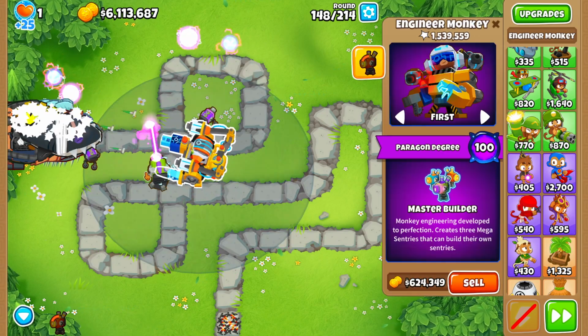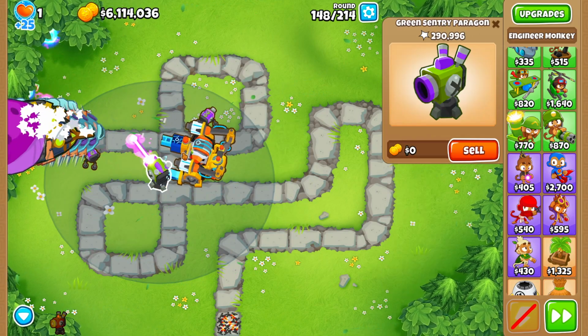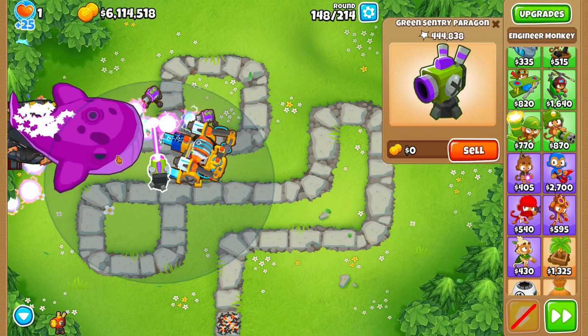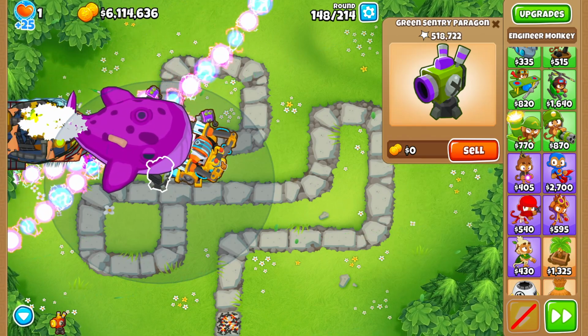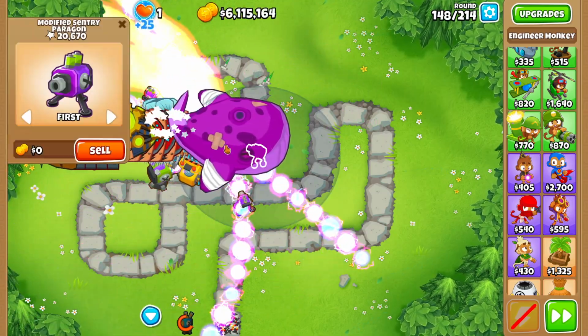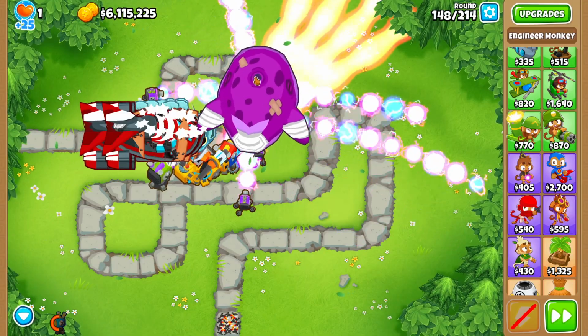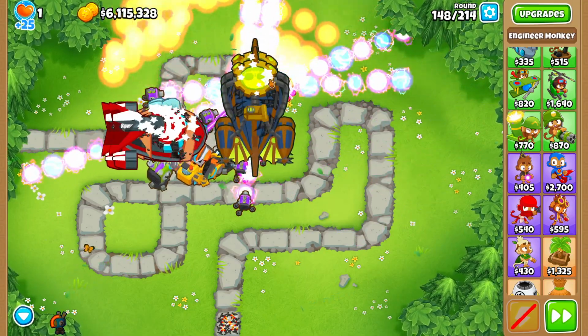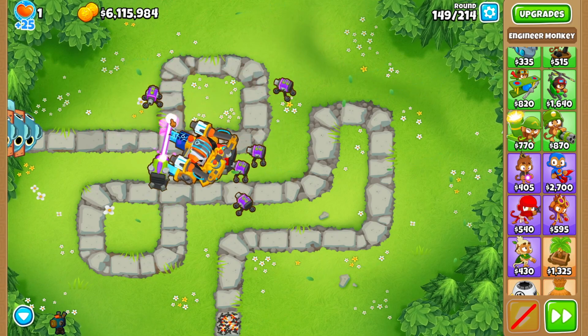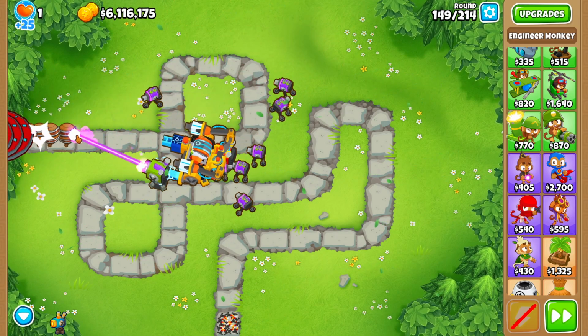How many pops is this getting? It's maybe 20% of the pops of the entire engineer. Oh, it's quite a bit. It's quite a bit. This is really strong. We can make a fire. Ooh, we can make a fire sentry paragon. So this is really fun actually. I like how you can actually choose where to put the sentries.